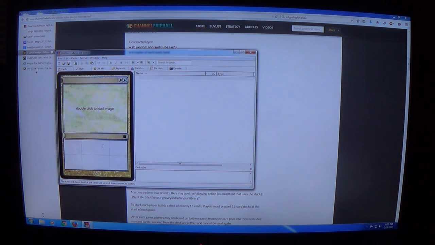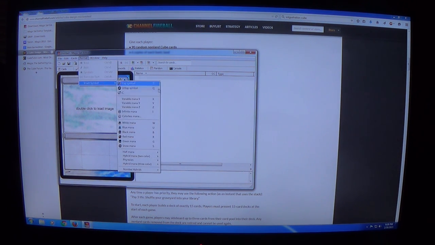To do a Phyrexian, I think it's H. H is colorless Phyrexian. Yeah, H slash color makes a Phyrexian of whatever that color is. You can also use the format insert symbol to insert any symbol that you could possibly want. There's hybrid, number hybrids, all the two color hybrids if you don't want to type. Sometimes it just won't go.